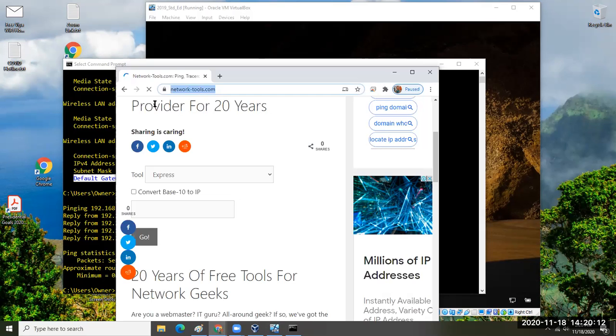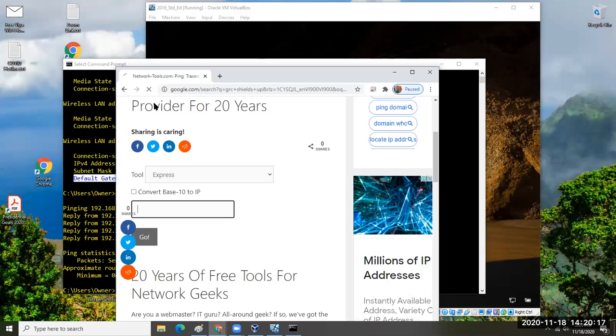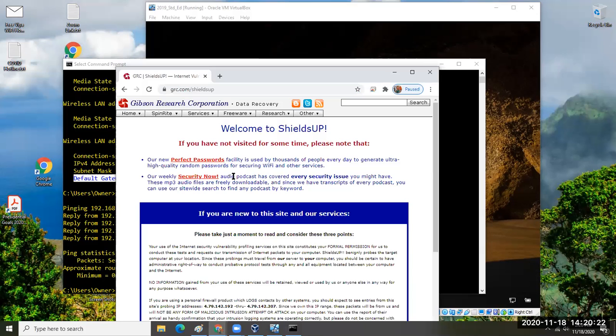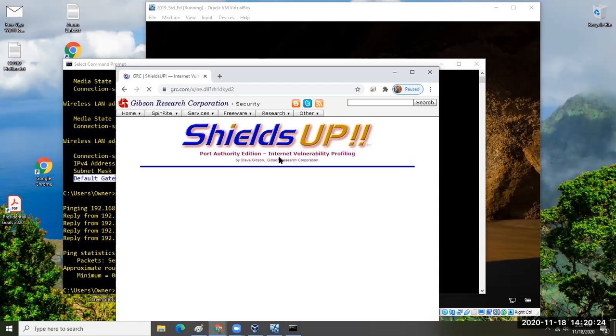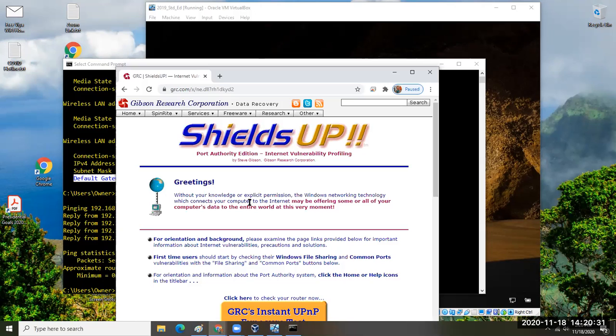Another way to do this is to go to GRC ShieldsUP. So you can go to a couple of different websites, but what happens is that your internet service provider has a public network address. It provides that to your wireless router, your service router, and then network address translation converts that into a private internal network address.